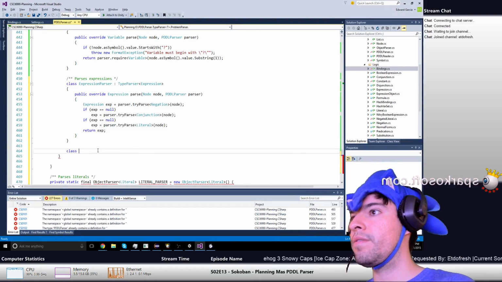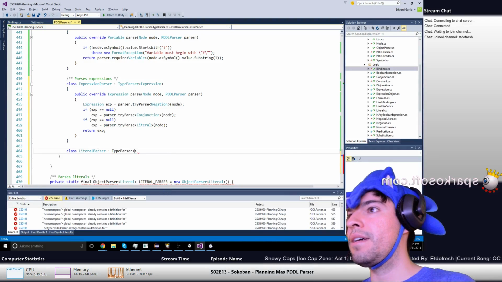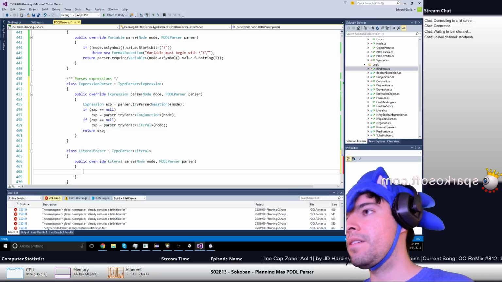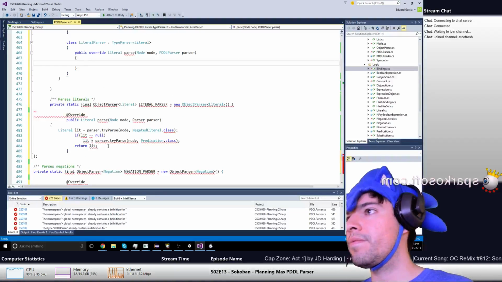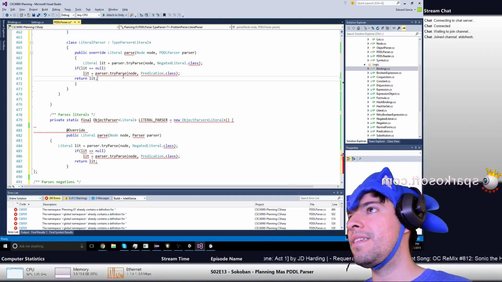We'll call this a literal parser. Type parser of literal, public override. Yep, this parser. We're going to parse that.